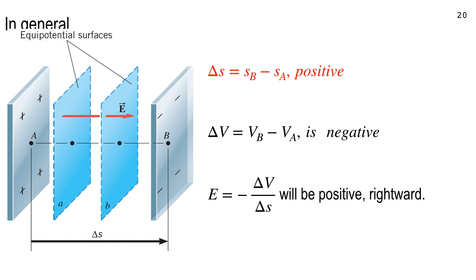So if your slope is negative, your field is going to be positive to the right. If your slope is positive, if it's higher potential to the right, then your electric field is going to be leftward. Now, we don't have that here, but all I got to do is turn this one around 180 degrees, and that's what you'd have, all right? So it's always minus the gradient, minus the slope, delta V over delta S. Now, to do that with the most precision, you have to use calculus, but this is pretty good. You know, rise over run is pretty good for us.